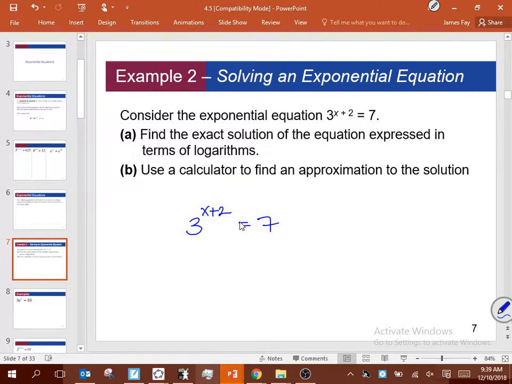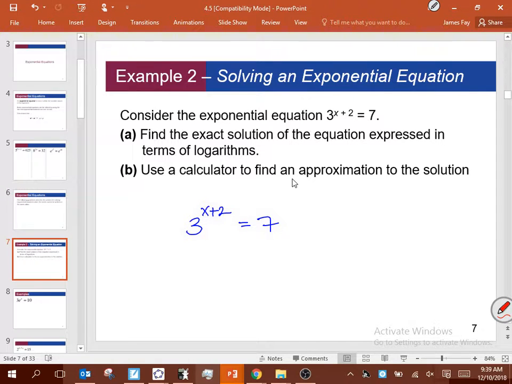Isolate the exponential part. Has that already been done for us? Yeah, this is isolated, right? What we mean by that is there's no multiple up front, there's no sum or difference attached to it, there's no quotient over here, no denominator. So this is isolated. It's all by itself. So once we have that, you can take the log of both sides.